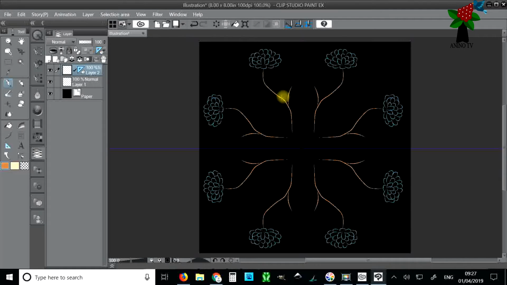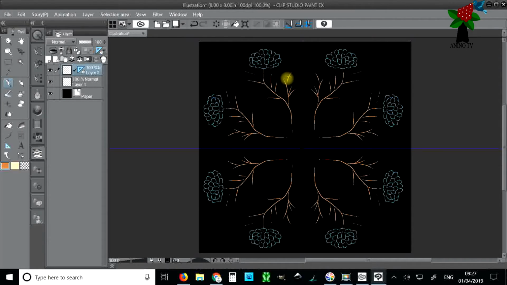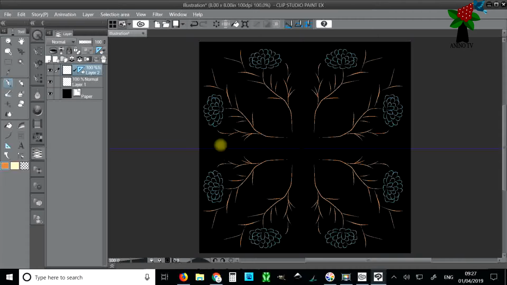I'm going to create some stems. And you have to be careful, because if you work too close to the edge, your designs will come out and it won't appear.